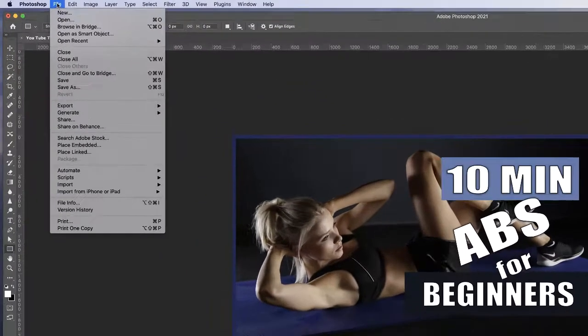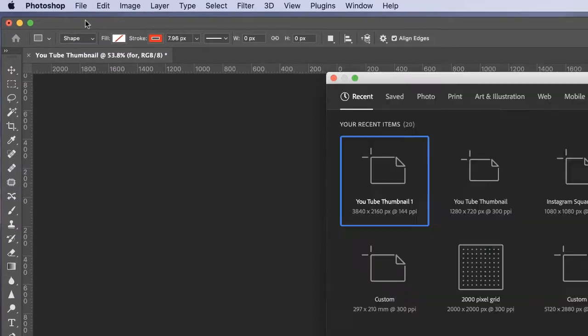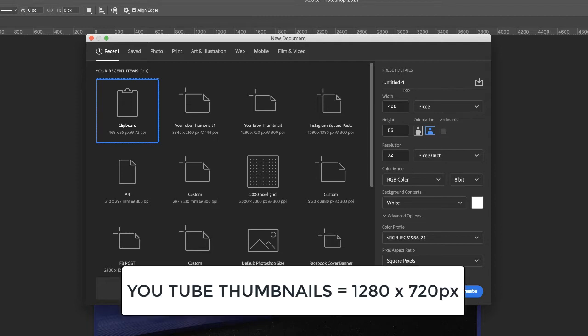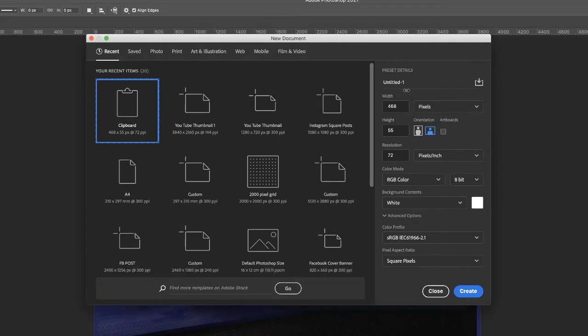So I'm going to open a new file, go up to New, and in here we can select our exact sizes. Now currently the correct dimensions for a YouTube thumbnail are 1280 pixels by 720 pixels. Now I've done that size before and I feel that the text is a little bit blurry, a little bit pixelated and a little bit clunky. So what I've done is I've multiplied that by 3 and that for me has worked time and time again.